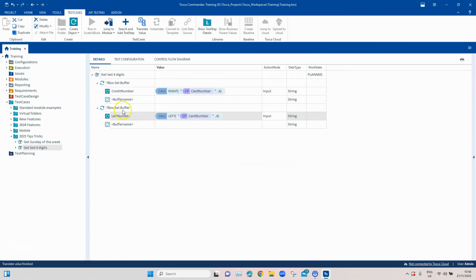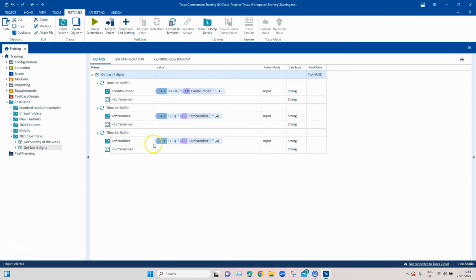Now another variation of this is if you want to check what's the length of a particular number or a particular account, right? So you can use the len function here. Okay, and in the len function, we're not extracting anything.